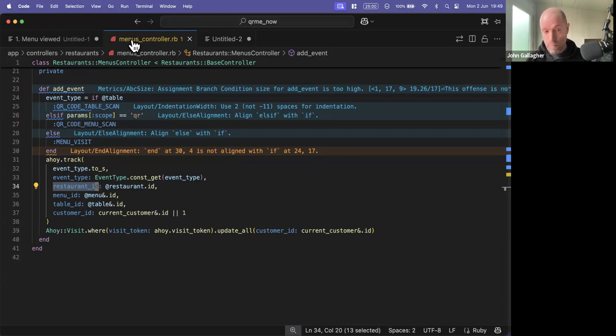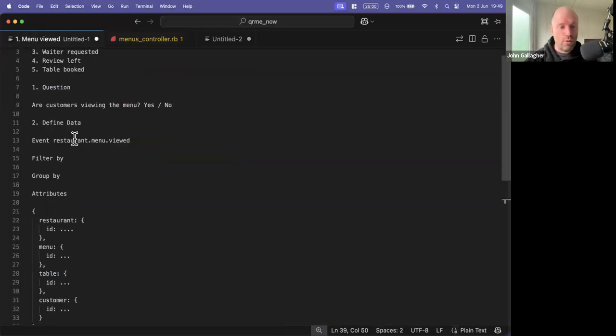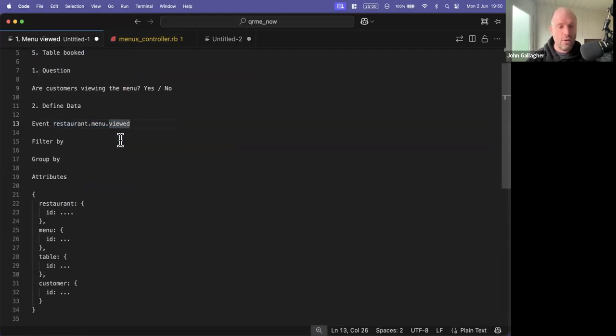So this would be an event that I would track specifically, like customer tried to view menu when there was none, or something like that. So we're talking about successful events here. There's a few different ways you can model this. You can say menu viewed as an event, and you can have a success and a failure as part of the payload.